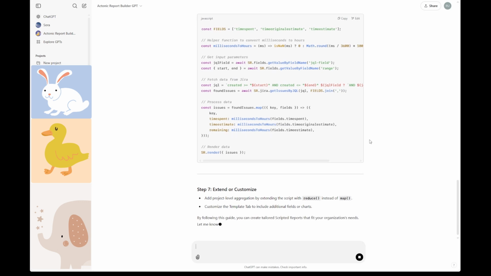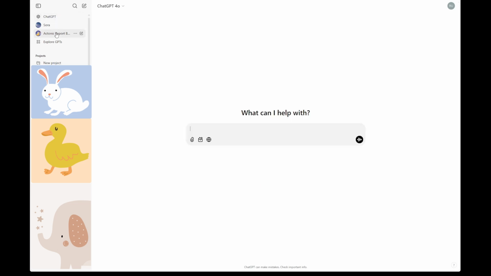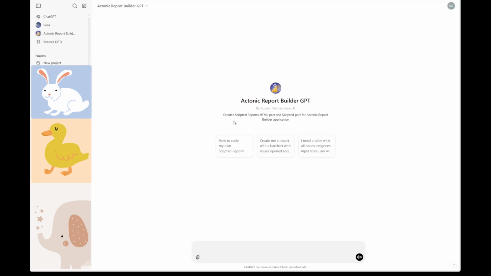We also created a few prompts for you to generate ready-to-use scripted report code.